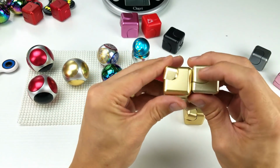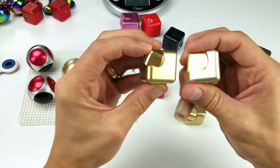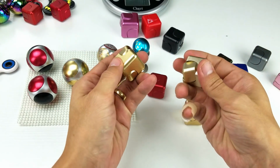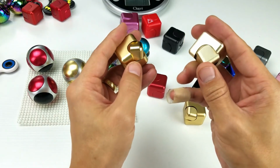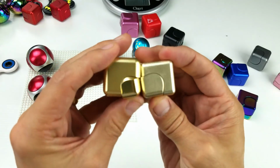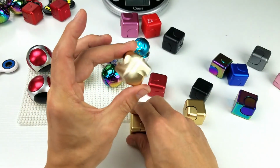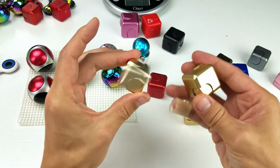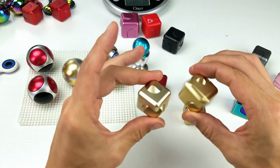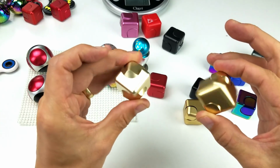Because look, you see they're about the same size cubes, but look at these rollers here. You can see one's way bigger than the other, see? Look, this one here is way bigger than this one. But to me, it doesn't make a difference. If you spin both of these, regardless of whether it's the smaller one or the bigger one, they still feel pretty good. These are awesome.